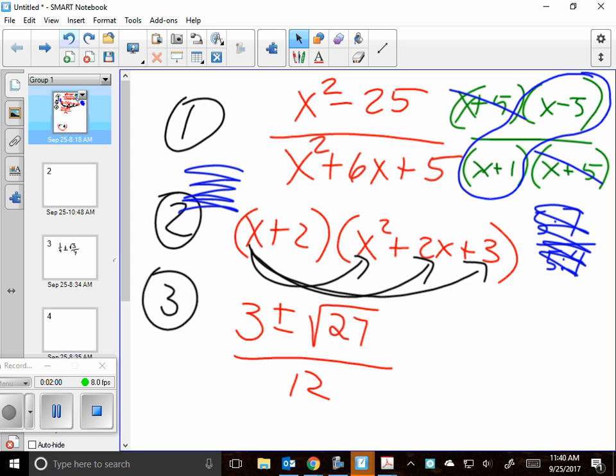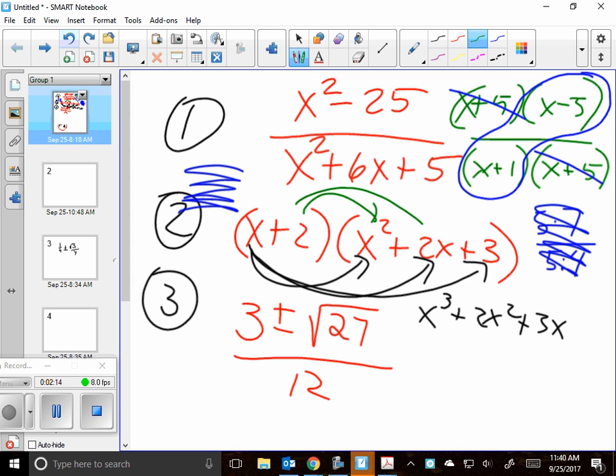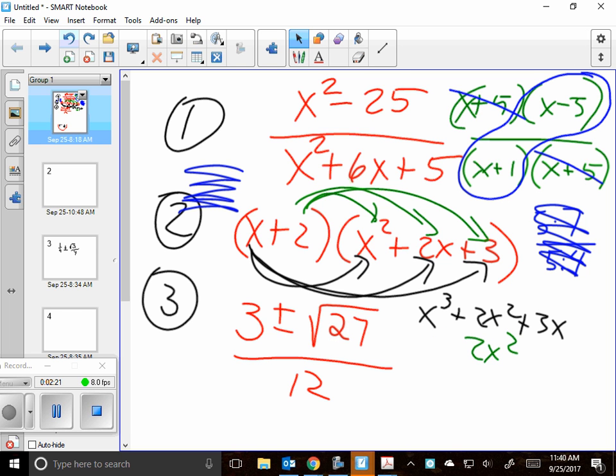Okay, when I actually do that, I'll write out all the parts. So that one, the x, it doesn't matter which one I do first. I'll do the x first. X to the third plus 2x squared plus 3x. Then I'm going to do this 2. And that's going to be 2x squared. I should really line that up with the other 2x squared, shouldn't I? You don't have to. Just a way to keep it lined up. 2 times the 2x is plus 4x, and 2 times the 3 makes 6. Add it all together, final answer.